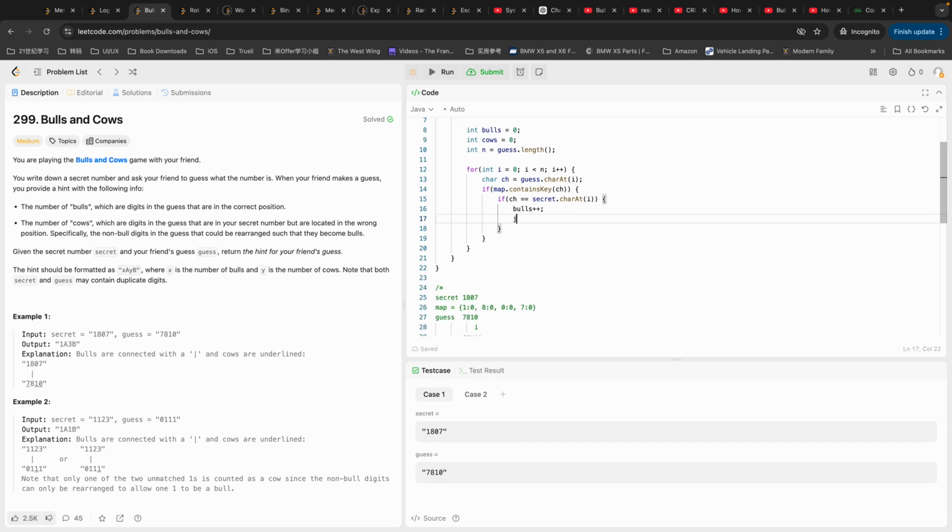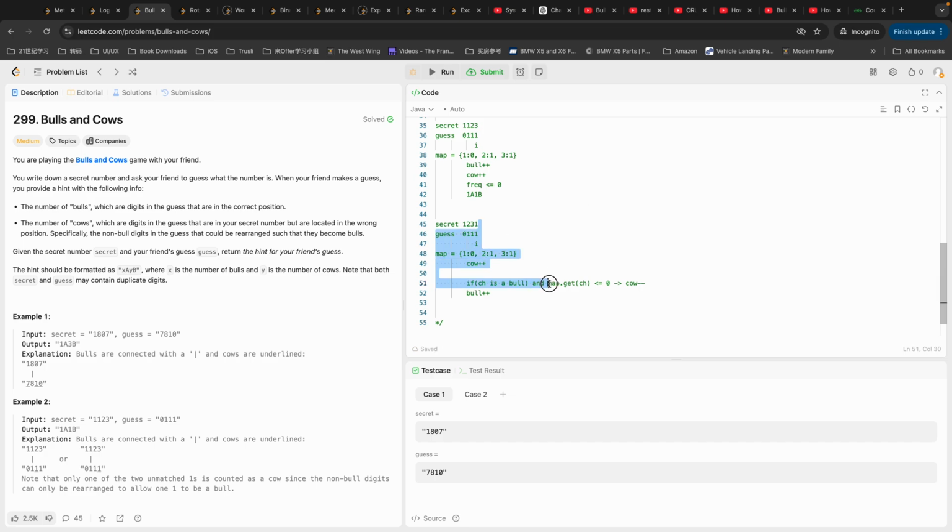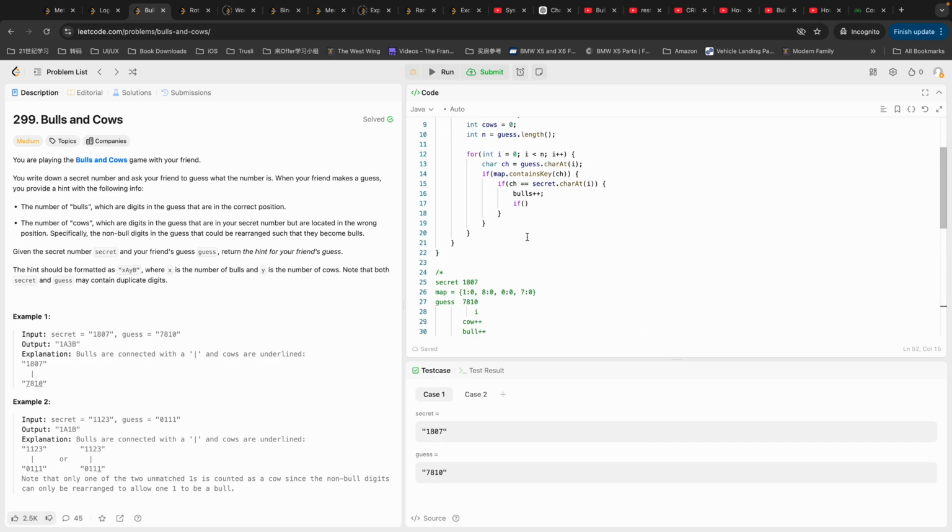Okay, we have a bull, but like I said here, if the frequency becomes negative or 0, map.get(ch) less than or equal to 0, that means we have a wrongly calculated cow, so we have to decrement that.